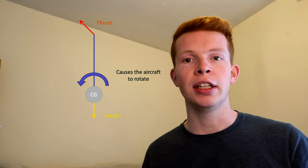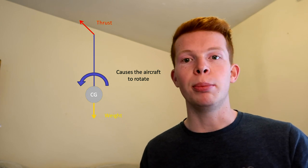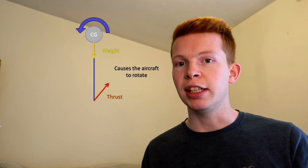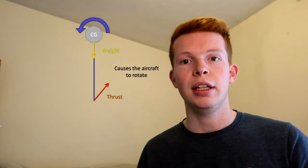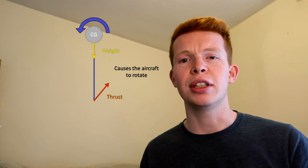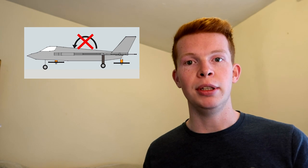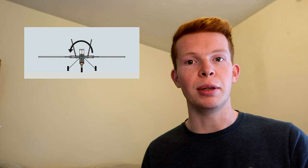However, with this aircraft, I thought, I'll reverse it and I'll put the centre of gravity above the motor pivots. This means that the motor would have to rotate the other way to create the same moment. And as it was going to be an F-35, I thought it'd look a bit ridiculous with the motors on the wingtips, so I put the motors at the front and the rear of the aircraft. This means that when the motors rotated, instead of creating a pitching moment, because the motor pivot would be mounted on the roll axis, it would create a rolling moment.